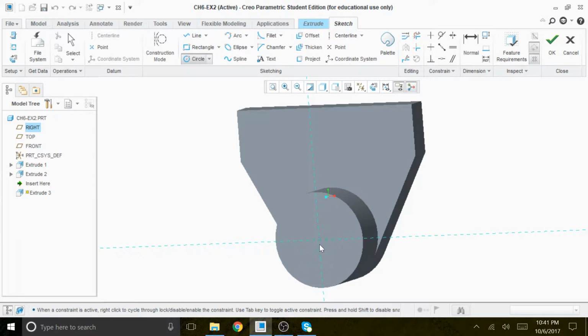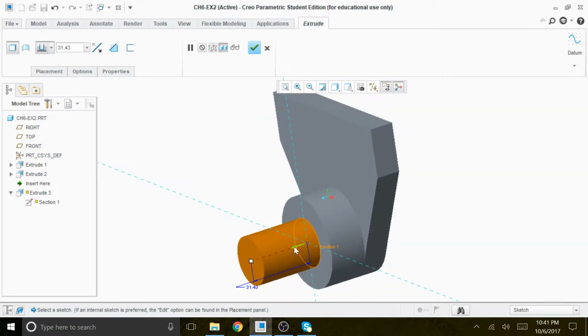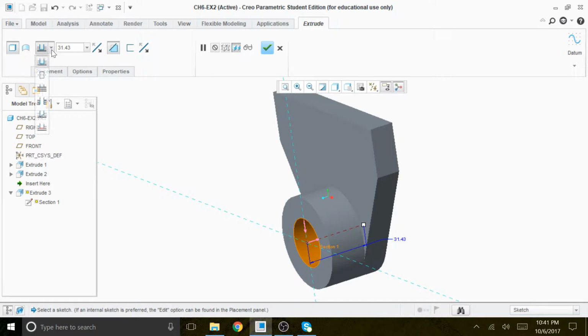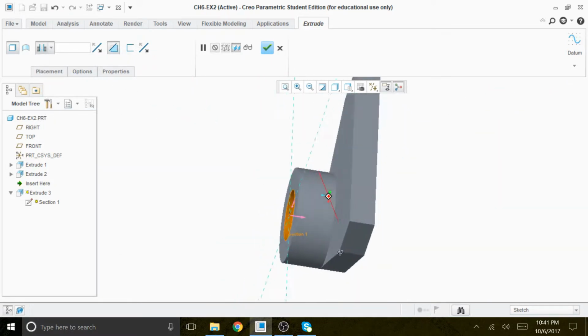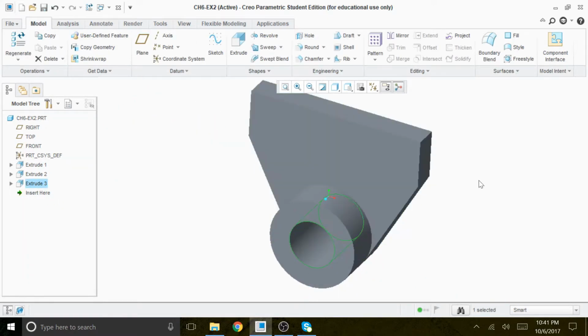You just click on the center point, or the X and Y axis, so that's here, and we're going to give it a dimension of 24. The diameter is 24. Enter. Now we're going to check, and we reverse the arrow because we want to poke the hole through this cylinder and the plate. So we're going to go in the opposite direction, or we're going to go all the way through, okay? That is the extrude to intersect with all surfaces. Okay, perfect. See that? It's going to go through the materials, and we are happy. So far, so good. Okay, so that's what we have. And then we'll go check.